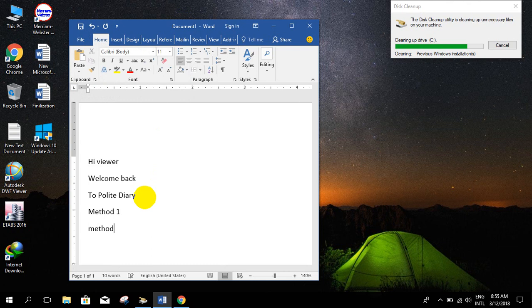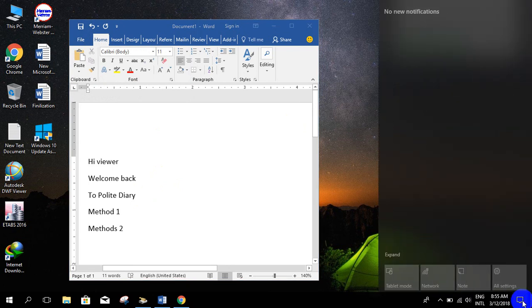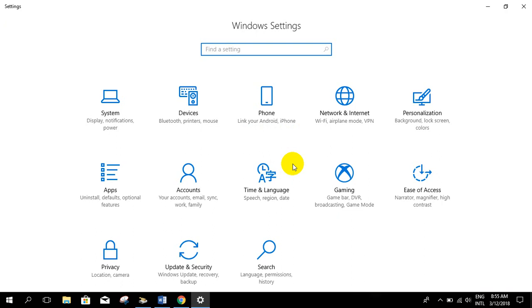Method 2: you can use from here, right click, left click and go to settings, then system, notification and power.